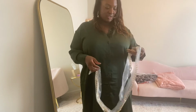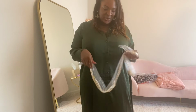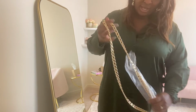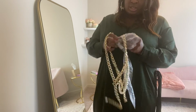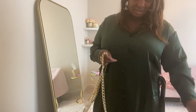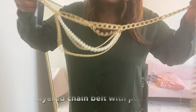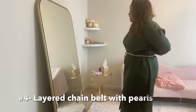Okay, just kidding. So, there's a belt I bought that I actually wanted to try with this dress. This belt isn't really coming off super easily, so I'm just gonna let it hang for a minute, so don't be judging, y'all. But I thought, you know what, let me just go ahead and try this belt real quick instead of having to come back to this dress, because there was this one and then I think a few others that I thought this could look cute with. But again, this is not something that I own. This is something totally different for me. It's very Chanel-esque.